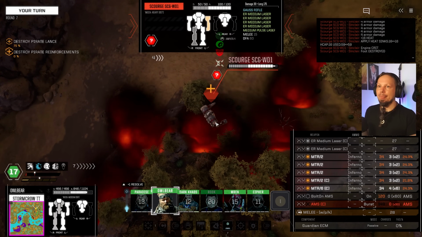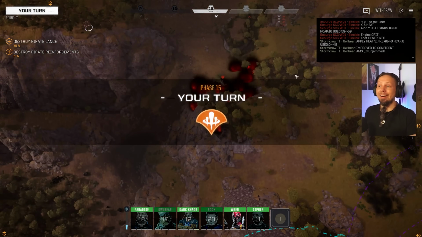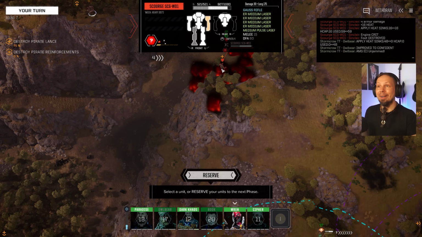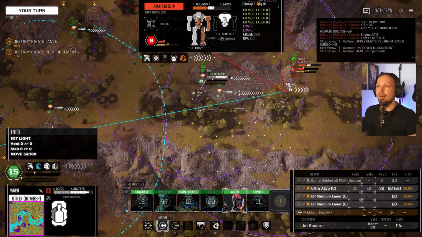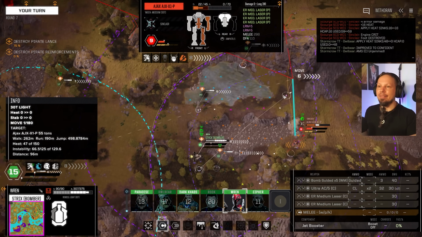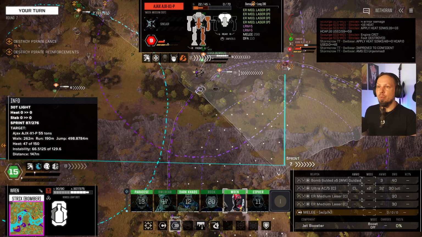Yeah, we got a foot destroyed. That's cool. And an engine crit. Salvage anyways. Alright. I like that. We want to attack ideally from the left side, which is here. We can, so we will.